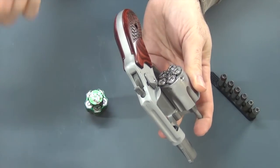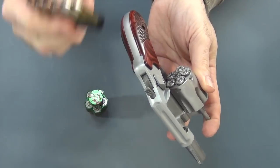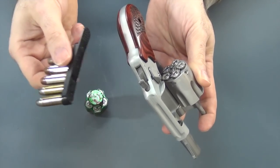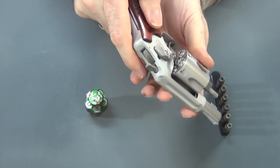And you don't have to try to hang on to those loose rounds later. Whatever rounds you have are still in this. Even if you use 2 of it, the other 3 or 4 are still just in this thing right here where you can grab them instantly. You don't have loose rounds falling out of your pocket or landing on the ground or whatever. So it's more versatile and easy to use.